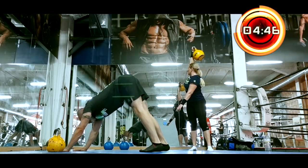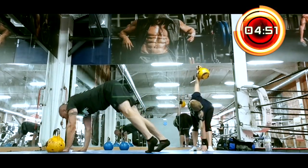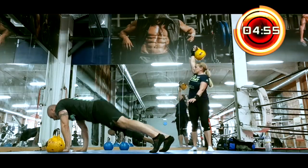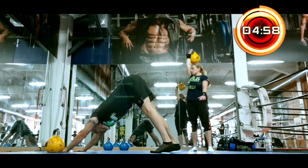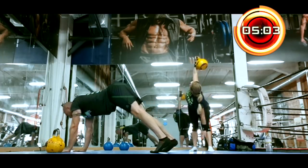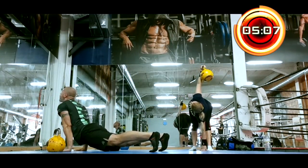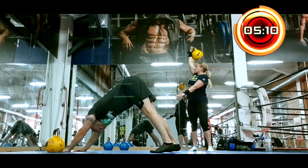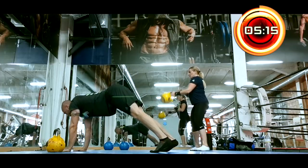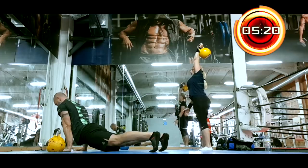Here I'm moving from hip flexion into hip extension. As I bring the butt up towards the sky, I feel a good stretch in the hamstrings and the calves, also the back and the shoulders. Focus is on pushing the butt up towards the ceiling. Then perform the opposite and push the hips into the ground with the shoulders far away from the ground.